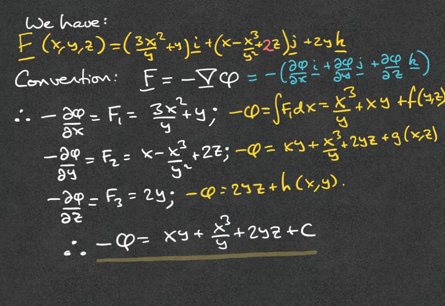Our solutions were only up to functions which depended on the variable that we hadn't integrated with respect to, because were we to differentiate both sides with respect to here x, here y, and here z, these terms would all cancel. But looking at these answers, we were able to put them together and see that this is the complete solution. And with that, let's use the scalar potential on the next slide to calculate a line integral of our conservative vector field.